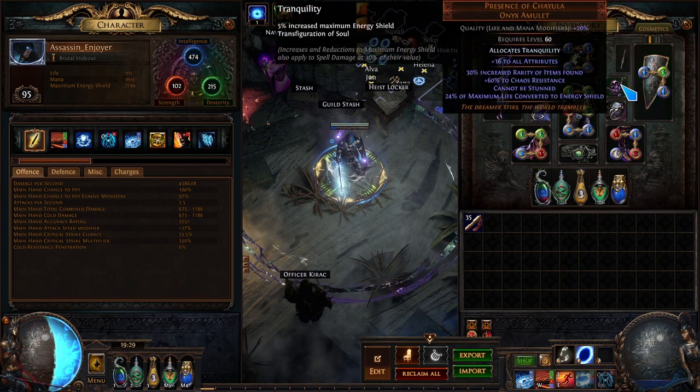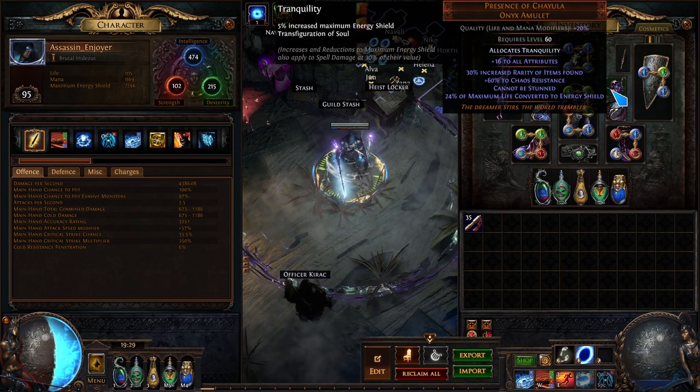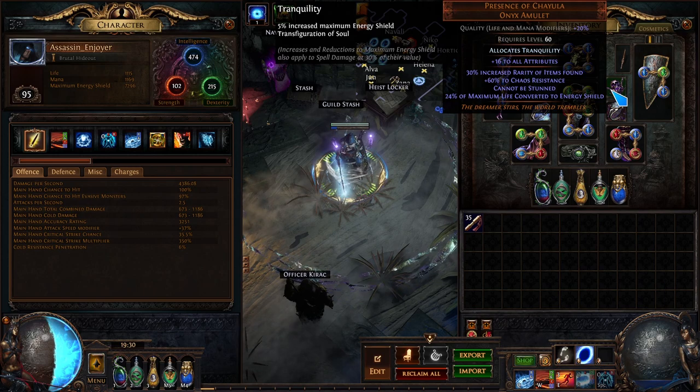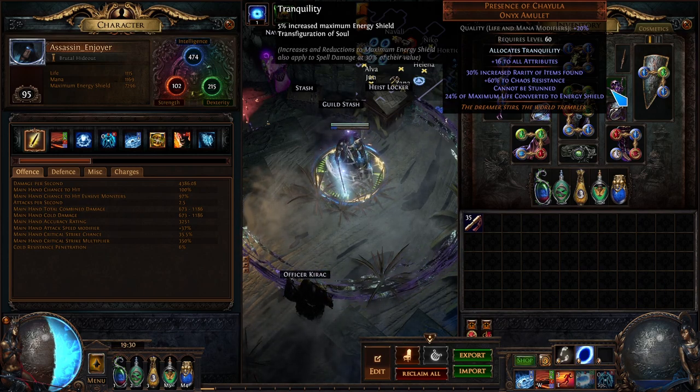Next up, we have a Presence of Chayula, and we allocate Tranquility. This anoint is really, really good, and I highly recommend it. As you can see, it says what it does there: increases and reductions to maximum energy shield also apply to spell damage at 30% of their value.